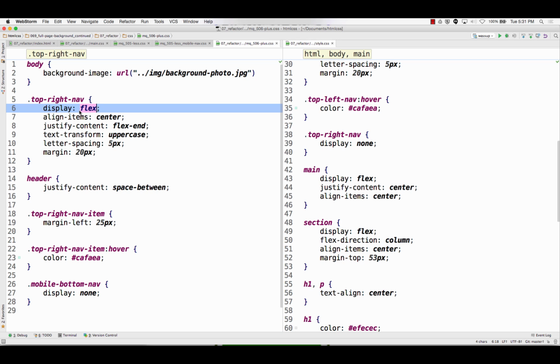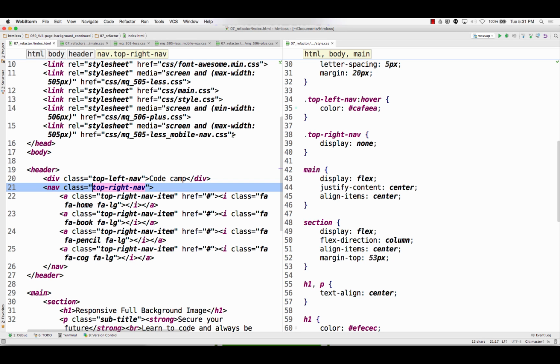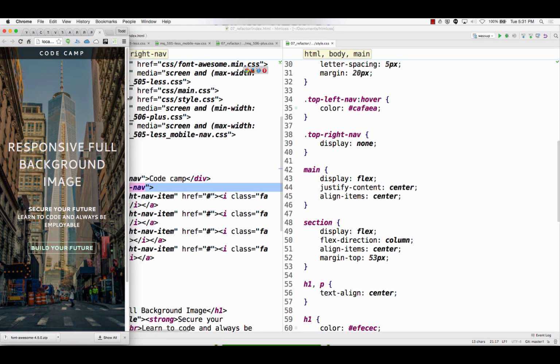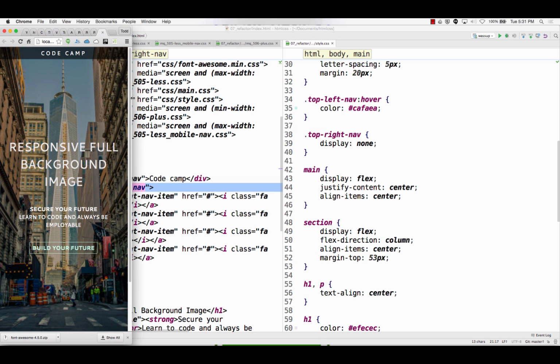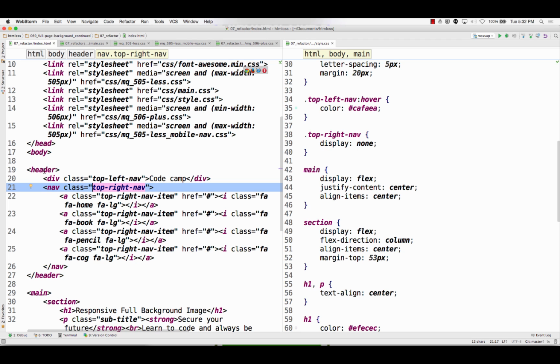And originally, that top nav should be take all my children and put them in the center. So justify content center. And then here, when 506 plus, take all my children and space between, justify content space between. And so that's going to be applied to the header. Take all my children, put them in the center. Well, when it's less, it's only going to be there.